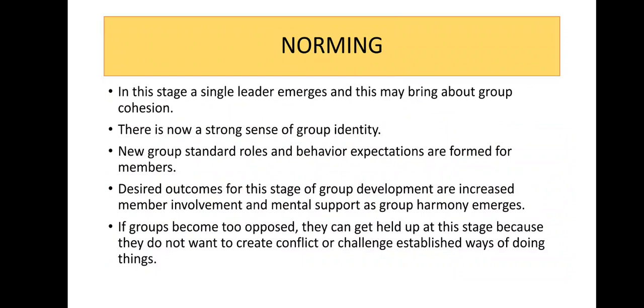But when it is supported by the members, when there is complete member involvement, mental support, and when the people start believing each other, accepting things from each other, following the standard rules or the expectations, and behaving as per the expectation of the group, this will result in the development of the group for the next stage.